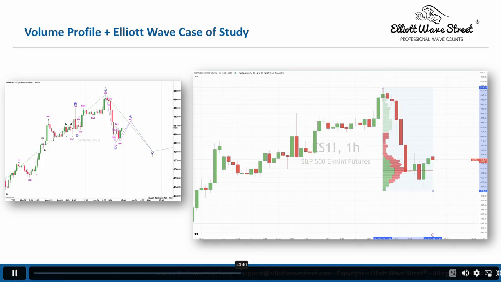So you can see that, as we were mentioning, that area right here is where we have the point of control. Easy, because the price is sideways, right? So you can do that exercise on your chart. Look, here you have a value area because the price was sideways. Here you have a value area, right? Without even using the tool, now you understand that here you have a value area as well.